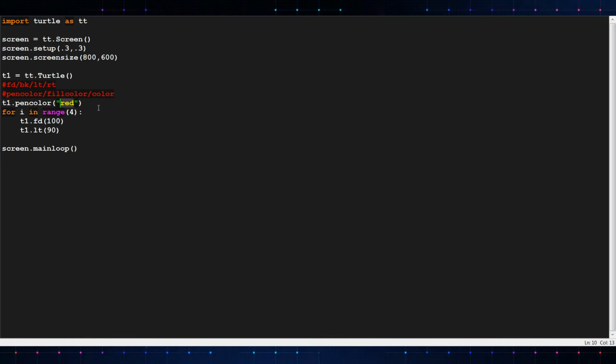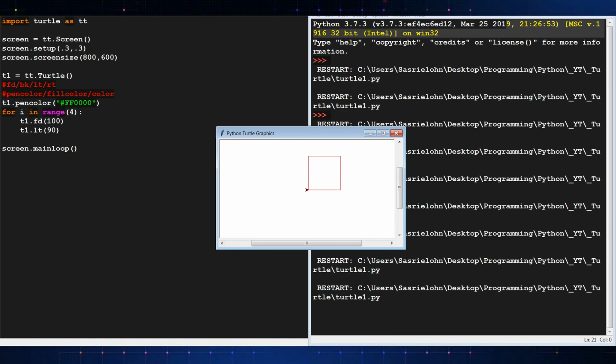Now to do that, all you need to do is start with a hash symbol, after which you follow it with 6 digits or letters, it doesn't matter because it's hexadecimal, of course, so it goes from A to F, and it goes in sets of 2, and each of them represents their respective RGB channel. So the first 2 are red, the second pair is green, and the last 2 are blue. Since I said I'd like a red outline, I'm going to go for FF0000. You can see the same thing, the square is still red.